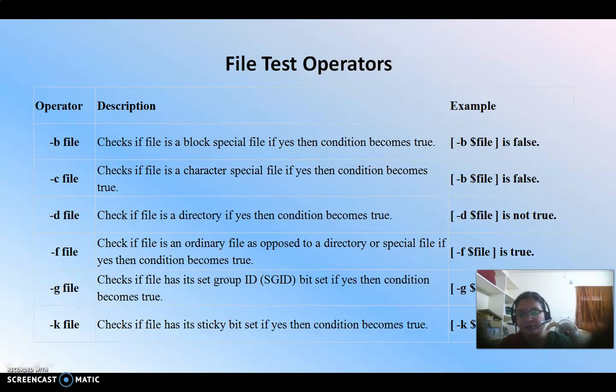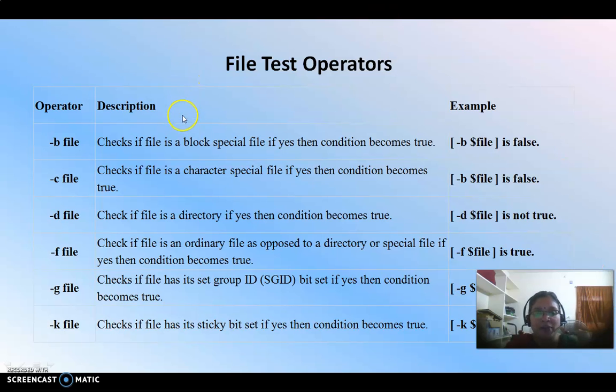They give a logical result, so we can evaluate it along with the if statement. These are very useful operators to check file characteristics, file attributes, and file properties. We will see them one by one.